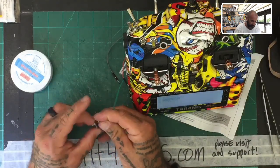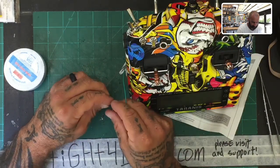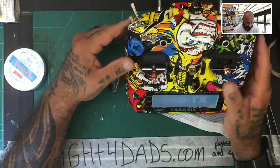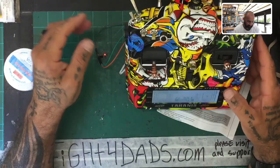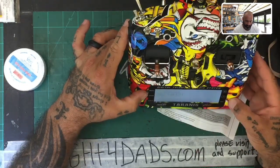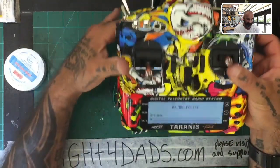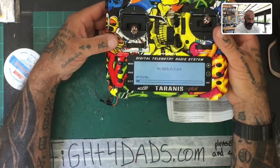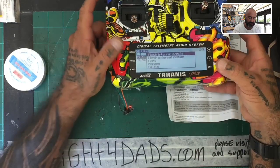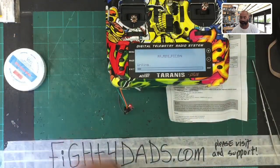Let me readjust the pins real quick — one, two, three. I'm going to turn my radio off and back on. Going to menu, then page, down to firmware, down to FrySky firmware, down to R9 mini. Hold it and then we're going to flash external — and we're writing. You can see it there. Let me redo that: R9 mini, flash external, hit enter, and it's writing to the receiver now — you can see the lights blinking.